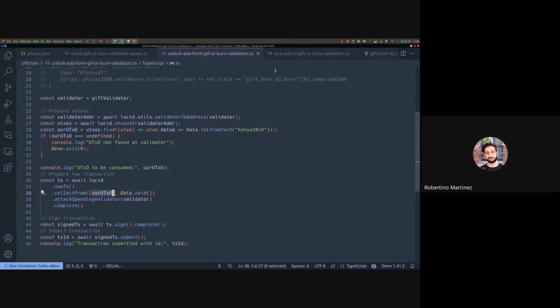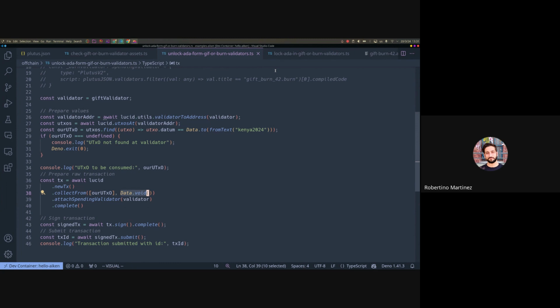So we have to provide a list of UTXOs. In our case, we just have one, so we just create a singleton list with the UTXO we are interested in. And we provide this data void as redeemer. I'm not sure if Lars already mentioned it, but the redeemer matters when you're trying to consume from the validator. Yes, you already said.